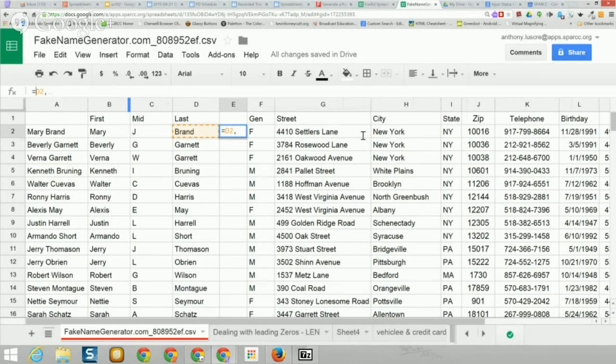Let's put in the function first: lower, parentheses, left, parentheses. We want to work on D2, and we want to grab the first 2 characters in this case. So we're telling it to grab the first 2 characters of cell D2 and convert them to lowercase.